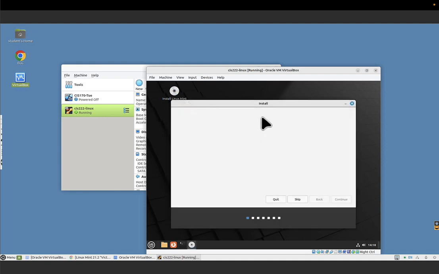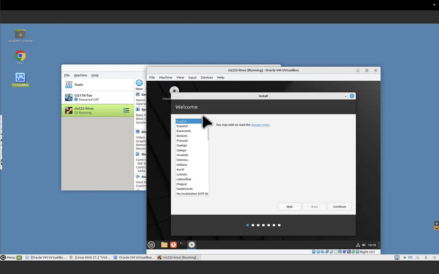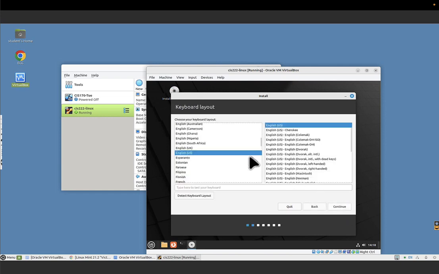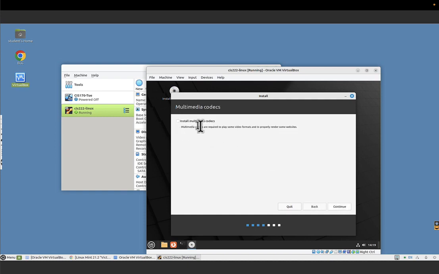So here's our install procedures. Just like with any operating system, we go through an installation wizard. We're going to utilize our default of English. Click on Continue. Keyboard settings, there's nothing to change, so click on Continue. We're not going to install any additional media codecs, so click on Continue.